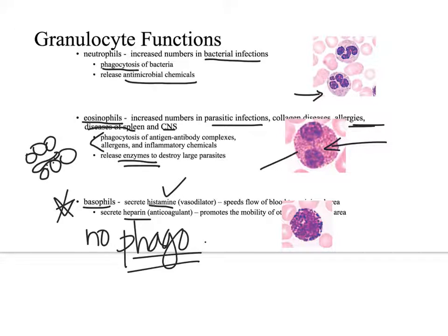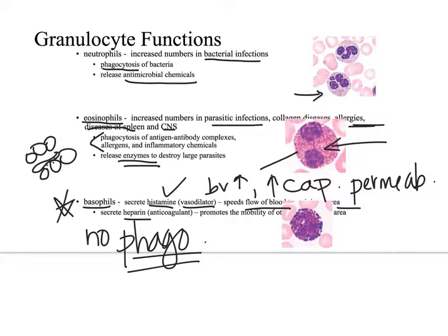Histamine, and I think we've talked about it someplace else, is a vasodilator, so blood vessels are going to get bigger. It also makes capillaries leaky, so it increases capillary permeability. Think about when you're having an allergic reaction and a lot of histamine is being released: your nose runs and your eyes run, all this fluid coming from your capillaries. This will also increase the blood flow to an area where there might be an infection.